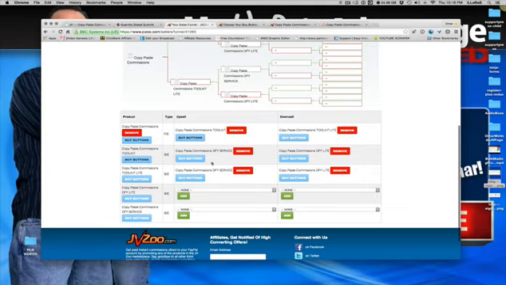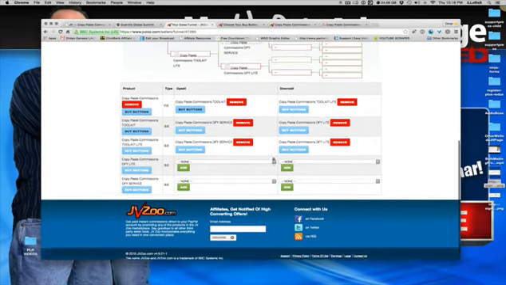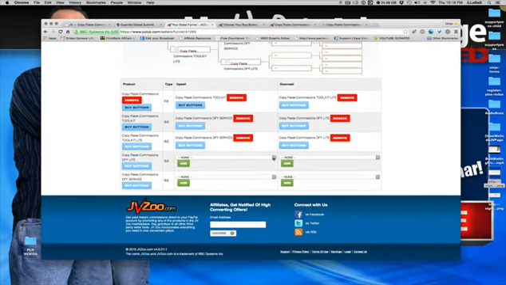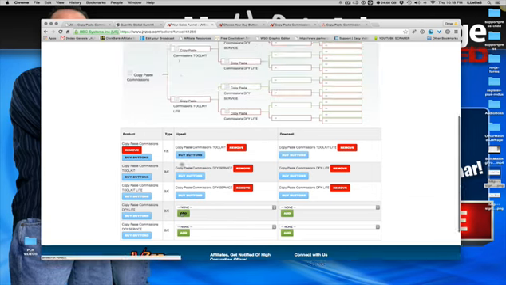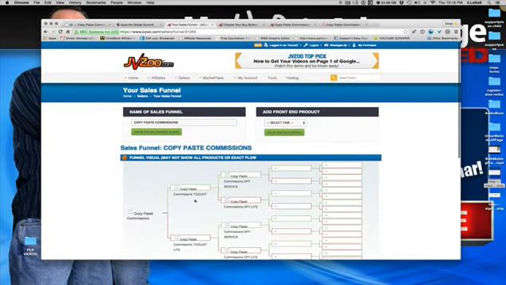Another thing that I want to point out here is you can add products while your launch is in progress. So let's say you have just one upsell and your launch is doing really well, and you want to expose people to maybe another offer. You can easily create another product in JVZoo and just add it right here, just add to the funnel while the launch is going on. I love that you can come over here and save all your funnels. I can go back and look at older funnels as well.